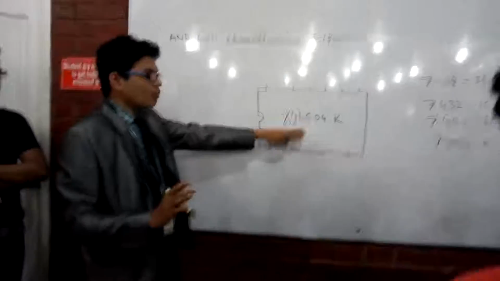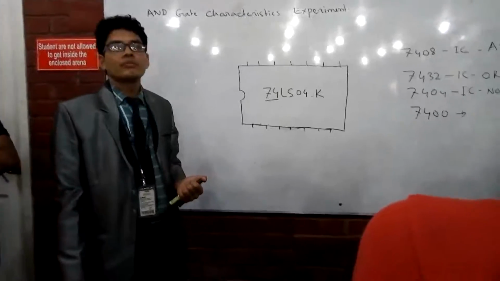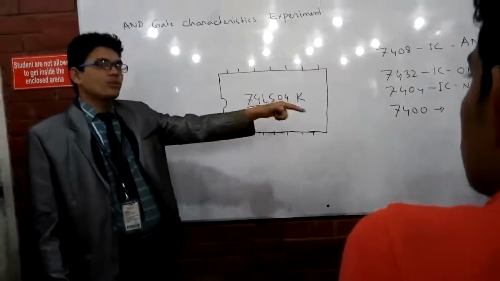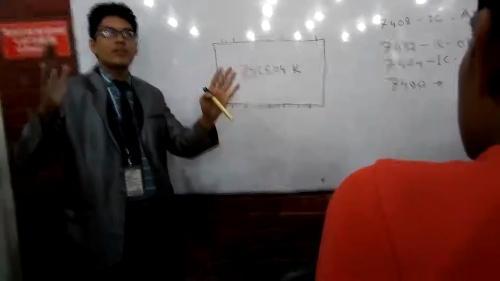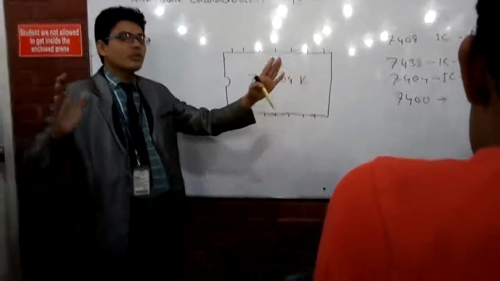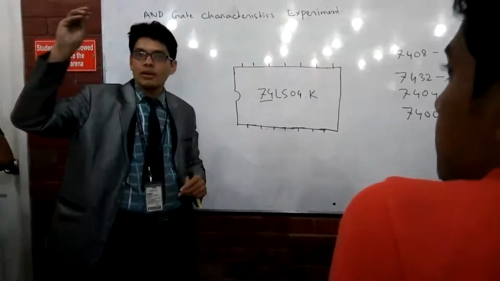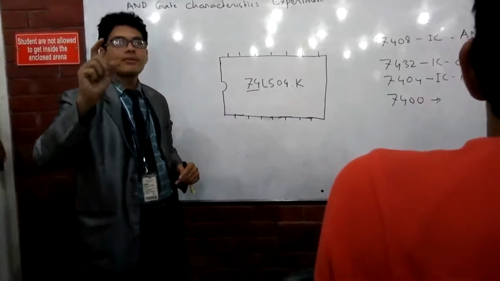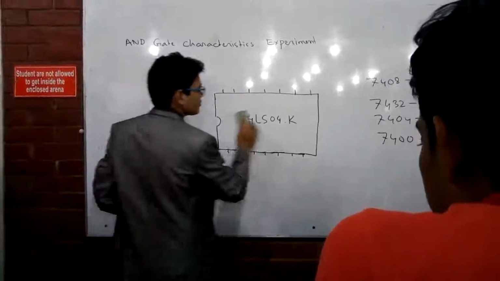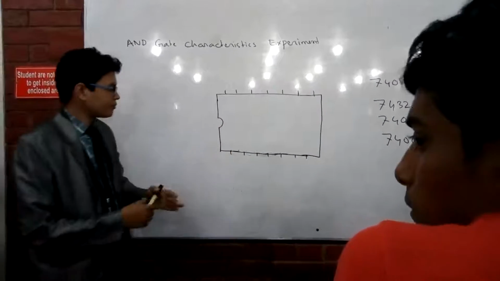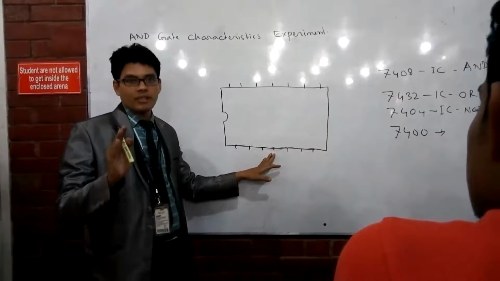Right, but listen, now we will look at what is inside, and how we can understand which number represents what. For each IC, if you go through the net, you will find that it is the same everywhere, for the universe. 7408 is for AND gate. It is in America, it is in China, it is in Korea, wherever you move, you will find 7408 stands for AND gate. For all manufacturers, they follow the code. This is the code number.